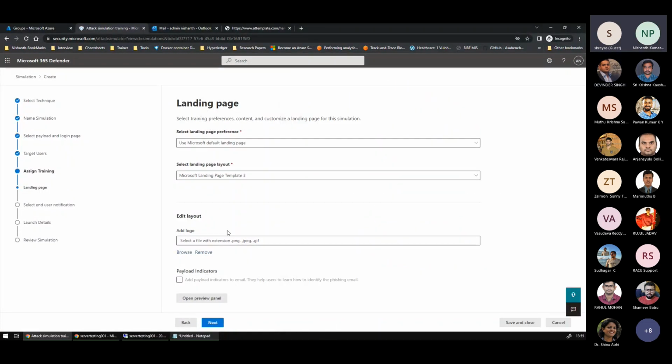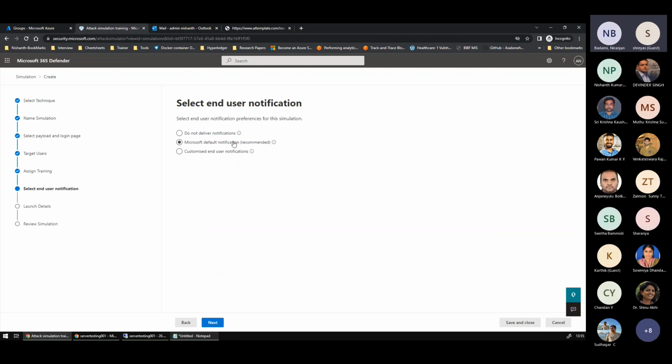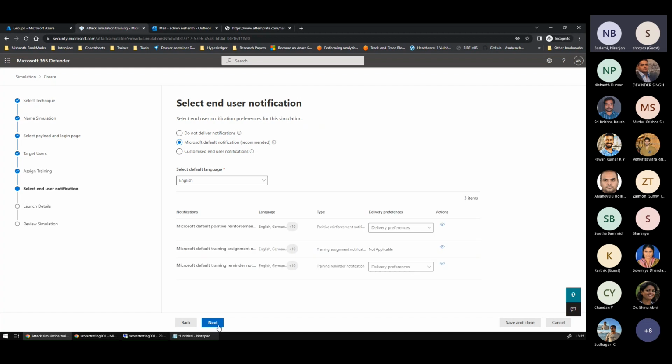See, we are taking a custom template. Gateway. Yeah, so if there is an email gateway, will it bypass, like when we do the simulation test, will it bypass the email gateway? No, it will not. It will be sent as a normal email.